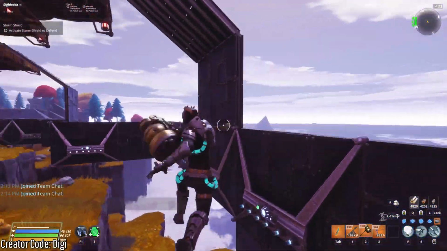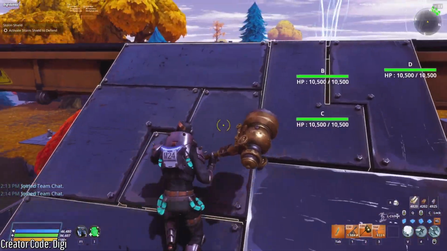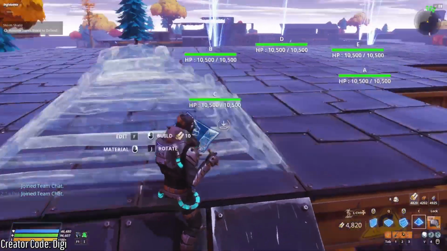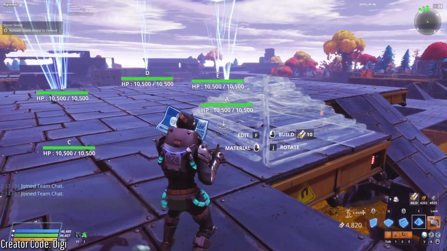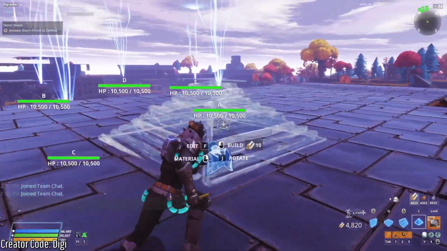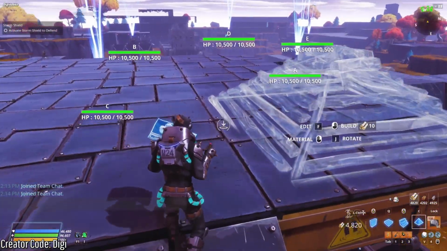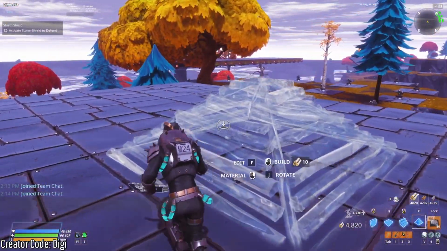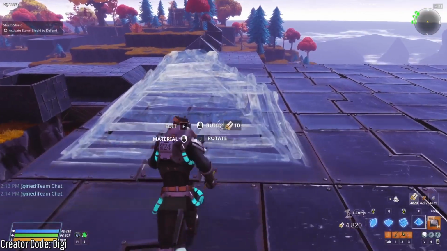Okay, so let's go on top of this ramp right here, and we're going to build the roof. From here we're going to do 1, 2, 3 tiles like this, and then we're going to build another row of 1, 2, 3, 4, 5, and then after that a row of 1, 2, 3, 4, 5, 6, 7, 8, right? And then we're just going to build another row of 8, and then another row of 8. Okay?